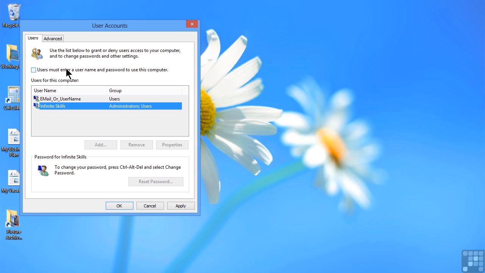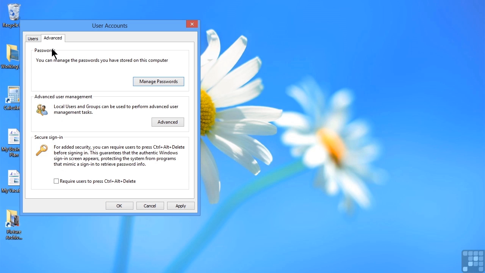But here's why it's important. The main reason for this is not having a real person trying to bypass our logon. It's to keep automated or programmatic attempts that try to display a fake logon screen in order to capture our logon credentials from being able to do so. The option is found in the same dialog box that we were already in, but it's under the Advanced tab. And the checkmark that we're looking for is actually this time at the bottom of the window. It says, require users to press Ctrl-Alt-Delete. A simple check of that box and then clicking or tapping OK enables this particular feature.